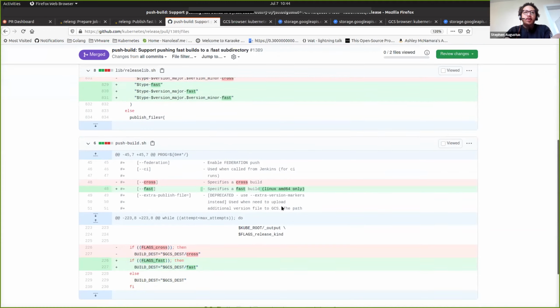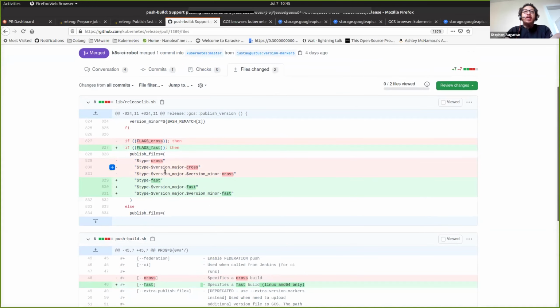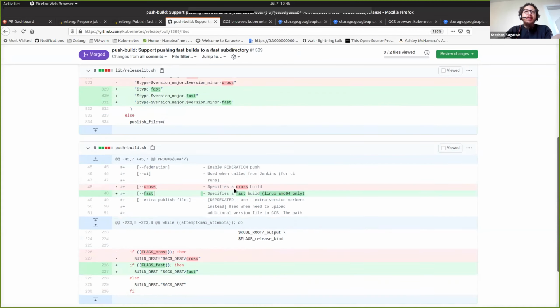So looking at this PR really quick, I kind of inverted some of the logic that I was doing before. Basically, if the flag is fast, instead of writing what it previously was, type-dash-version-major and then type-dash-version-major.version-minor, after some iteration I landed on this: if we have a fast flag, then we want to write type-dash-fast, type-dash-version-major-dash-fast, and then type-dash-version-major-version-minor-dash-fast, right?